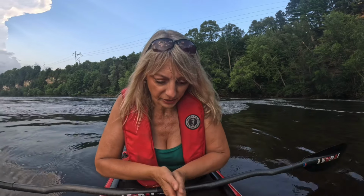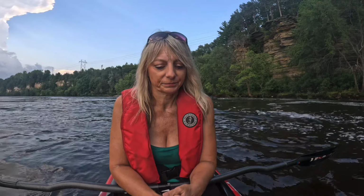That's why when I changed the battery in my GoPro, I removed the entire mount from the front of my boat and put it in my boat, because that could have been my whole GoPro and I'd be out 45 bucks right there. As I mentioned in the past, I also tether my GoPro mount with a paddle leash to my leg, so if I ever don't get it in that shoe quite properly, and this happened to me once on the Chicago River, the whole thing went plop. But it was tethered to me, so I didn't lose it.